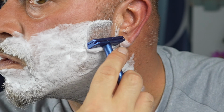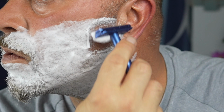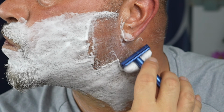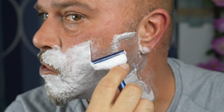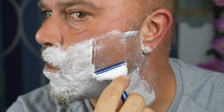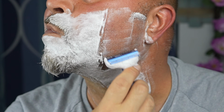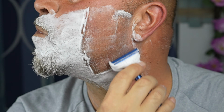Okay, this side. I would say this blade's comparable to the Arcade blades that come with the Henson razor, because those are super mild. I mean, I could switch, but why not? Might as well just keep going.